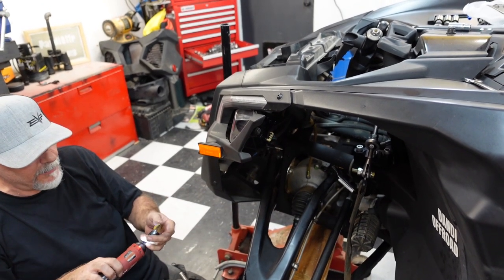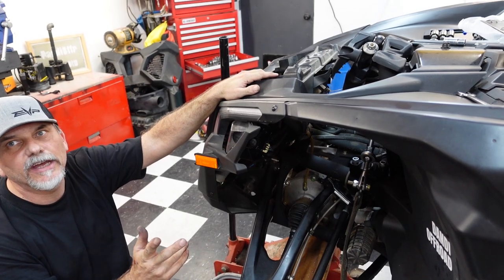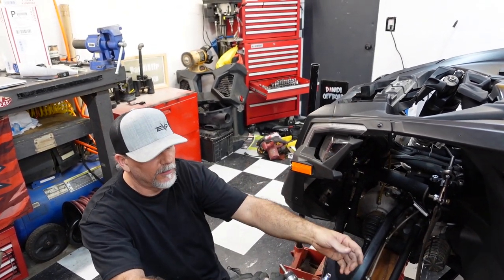So here's what I see happening. The Dandi Garage gets a new tool and a new jack, because I don't see this happening. But man, what a good idea. We'll be right back.